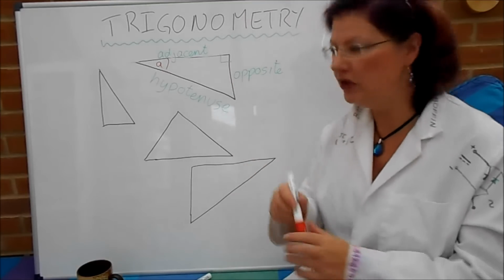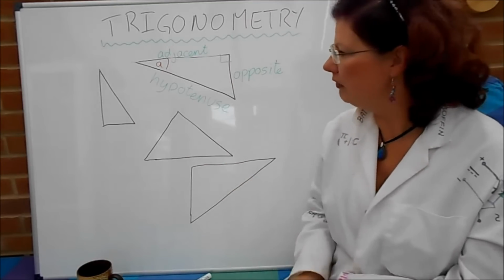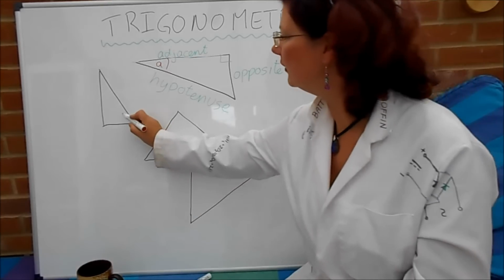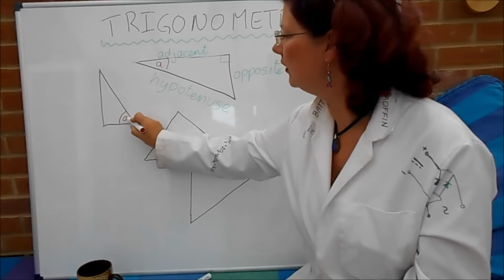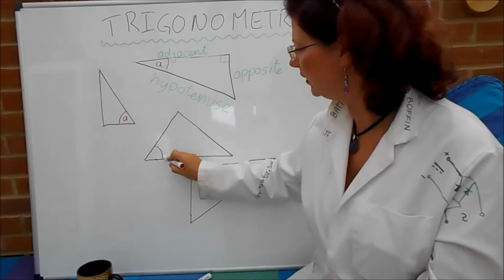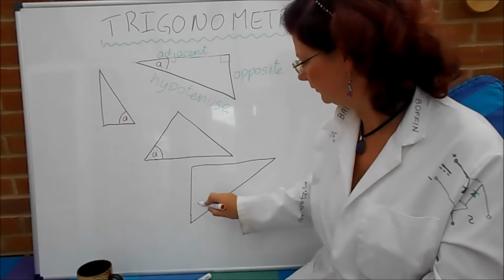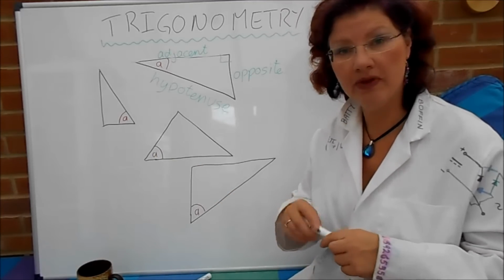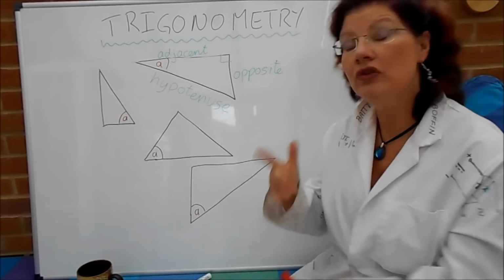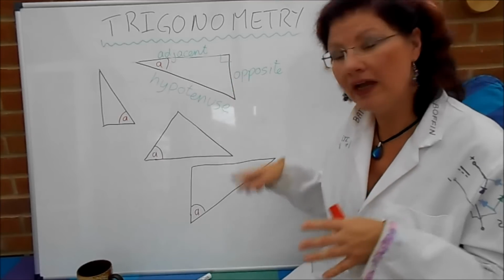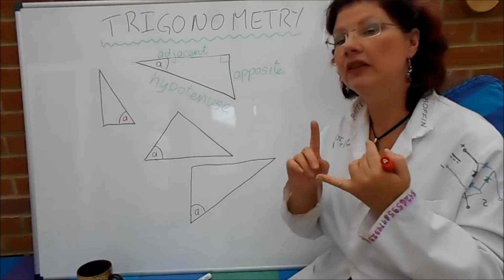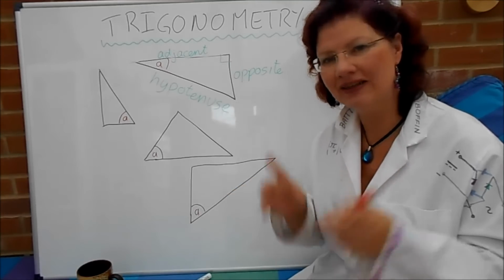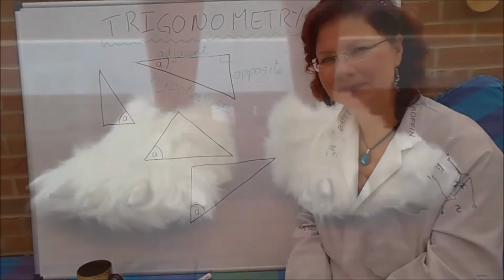So, here's time for you to do something. We've got a bunch of right angled triangles here, and depending on which angle we're talking about, I'd like you to label up those triangles. So what you're going to do in a minute is pause the video, draw out those triangles, marking the right angle, the hypotenuse, the opposite and the adjacent. Pause the video and do that now.